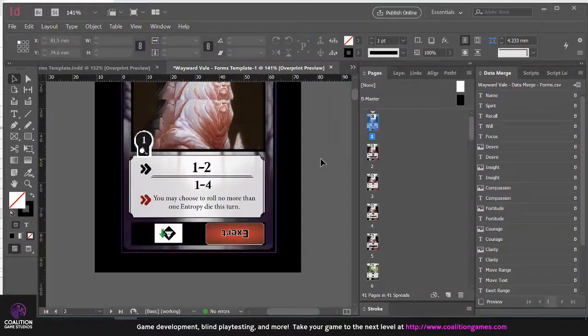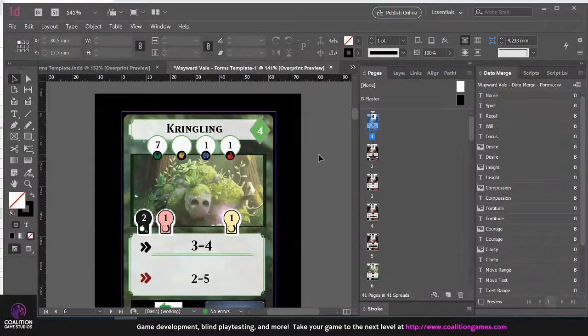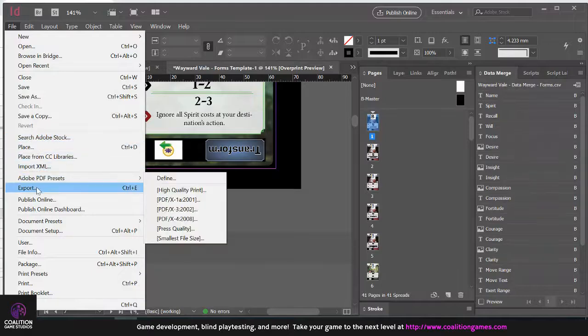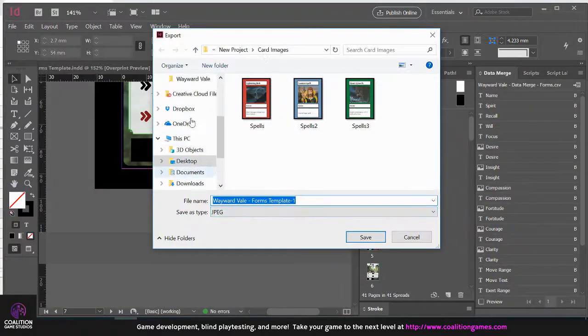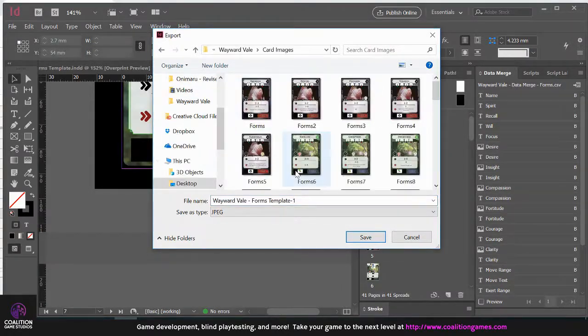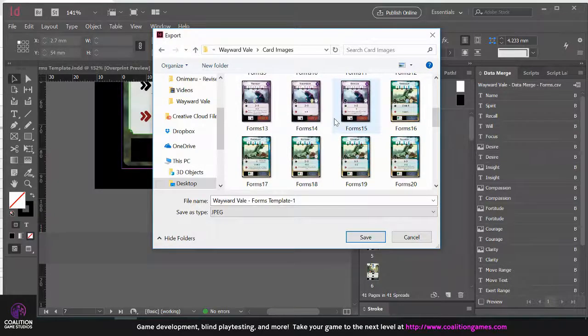Let's turn on overprint view, and you can tell that each page is its own little record. Cool. So everything looks fine, and we are going to go ahead and export these files just like we did with our first project from the first video. We'll export these, but instead we're looking at overwriting those card images. So we already have all of our card images here in this folder.